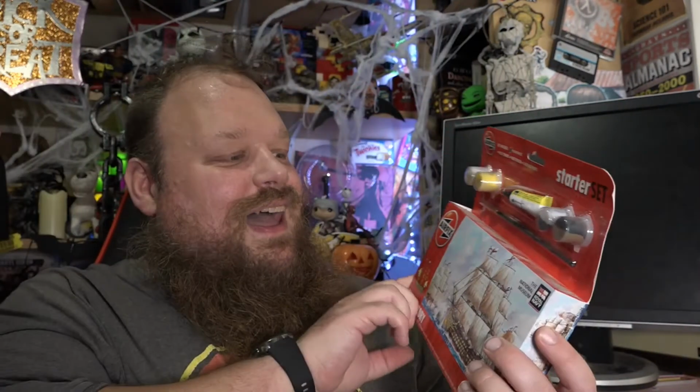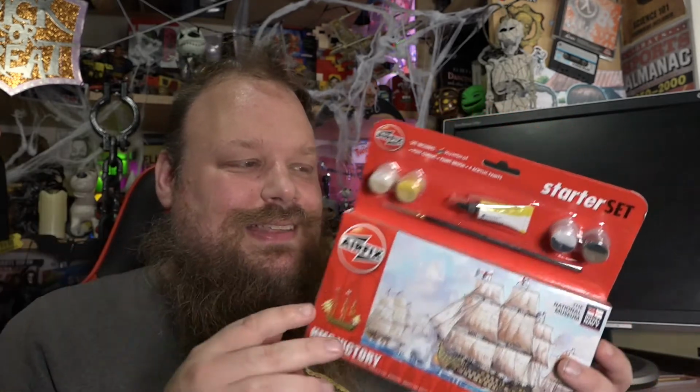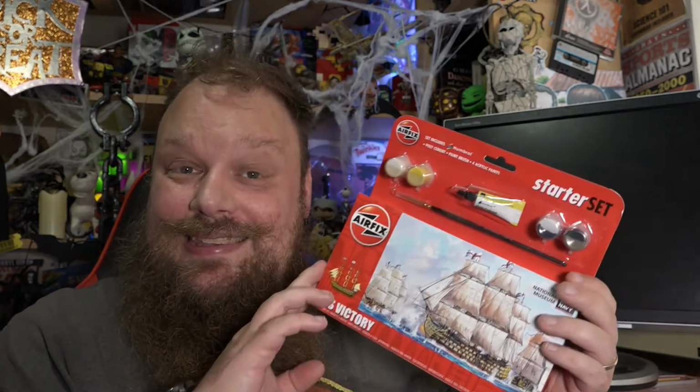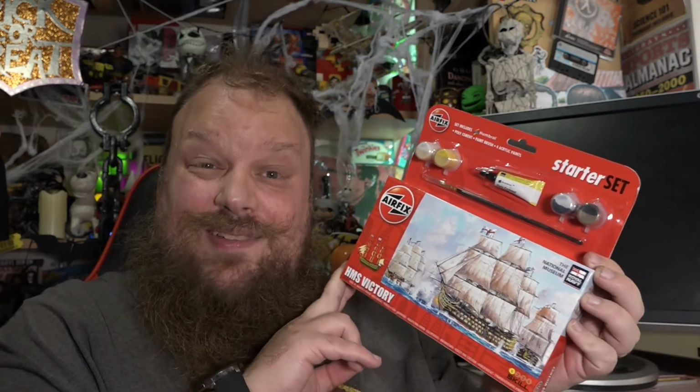There's a small model set just over here. It is HMS Victory, which is a relatively mini version of a much larger set that my dad worked on not long after they had me. Apparently, he rediscovered his love of modelling, and he made a large Victory ship, which sadly was destroyed through the course of some troubles at home. But this little one is one that I saw at Hobbycraft a couple of years ago. I fancy giving that a go. I reckon that could be a live stream, putting this together, maybe painting it in a second live stream, that kind of thing. But what do you think could be fun? Is there anything that you'd like to see in that sort of live stream?